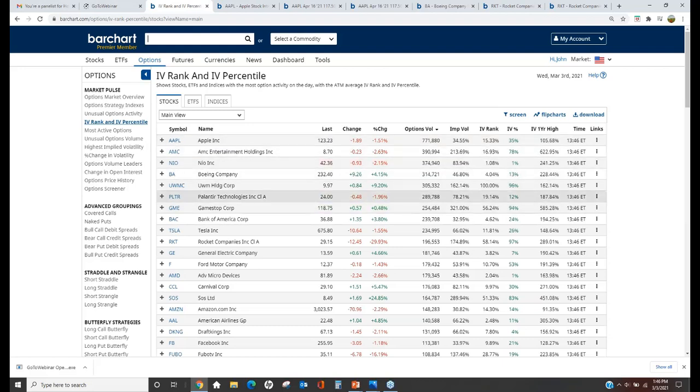Okay. So the one that popped up today that I kind of noticed was, where is it? Oh, here it is. Rocket Companies, right? It's a $29 stock. The implied volatility is 175, 174.989. The rank is low, but the percentage is high, right? And the 1-year high is 200, right? So what we could be seeing is that we've had a news event or something that sent this stock on its way, and now we're seeing this bloated implied volatility is about to return to maybe what is normal.